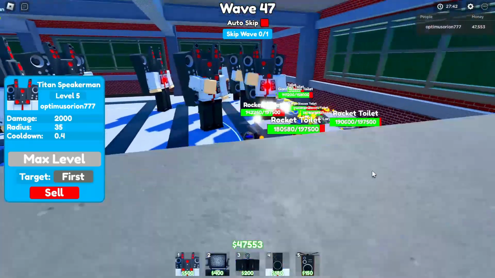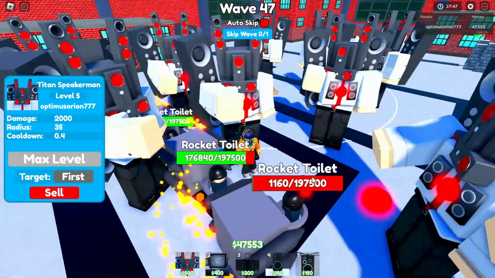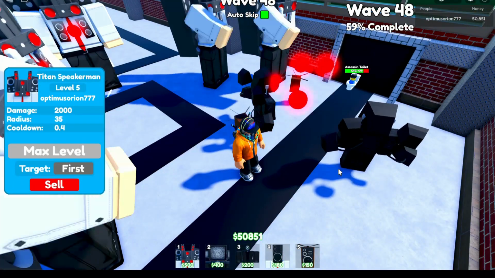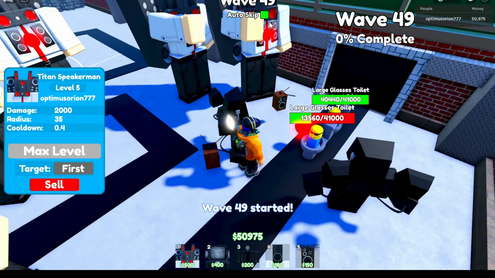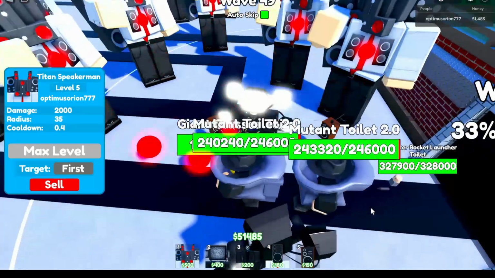Okay, these rocket toilets are really fast. You can see they're really moving quick, but they aren't gonna pass the speed limits. Once again, another weak wave. There, wave 49. Are we gonna get boss toilet 2.0s?